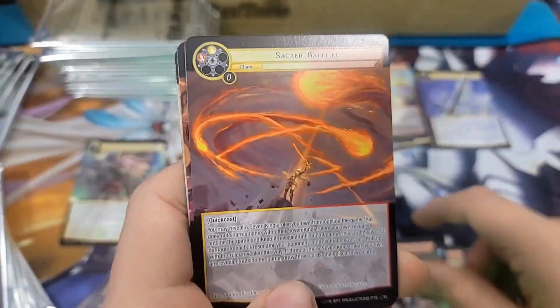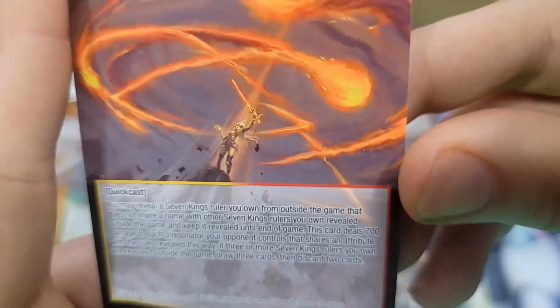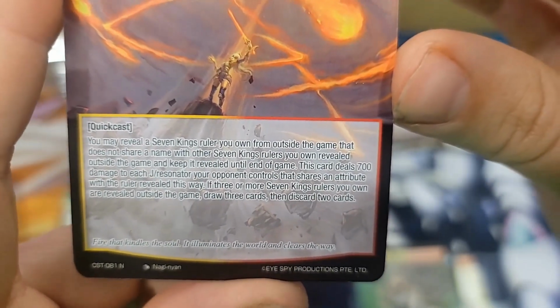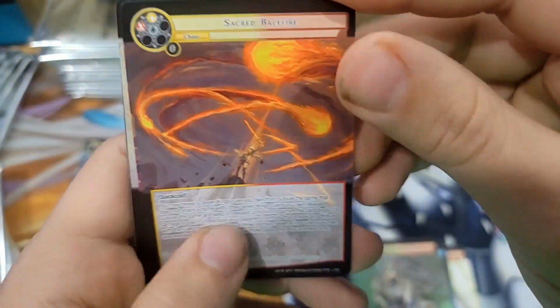It's just a real reveal cycle. Sacred Battle Balefire, 1 red, 1 white. You may reveal a 7 kings from outside the game. This card deals 700 to each J/Resonator your opponent controls that shares an attribute with the ruler revealed. If it's 3 or more, you draw 3 cards, then discard 2 cards. So a nice little damage board wipe here.